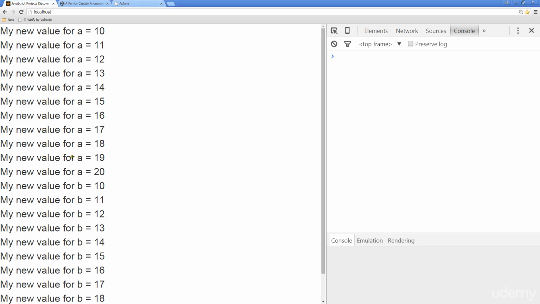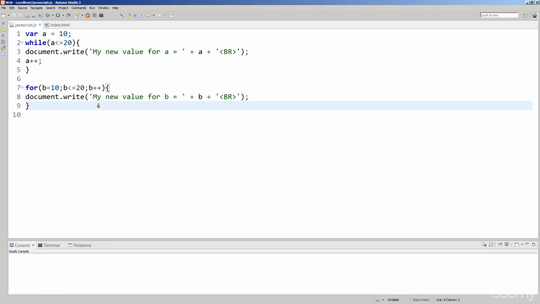And these loops are going to become very useful within JavaScript when you are doing these types of calculations, when you have to loop through and make multiple calculations, or when you're working with arrays. Arrays could contain multiple items, and you could loop through all the returned values in this fashion.